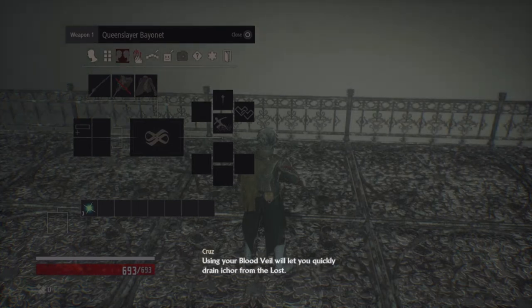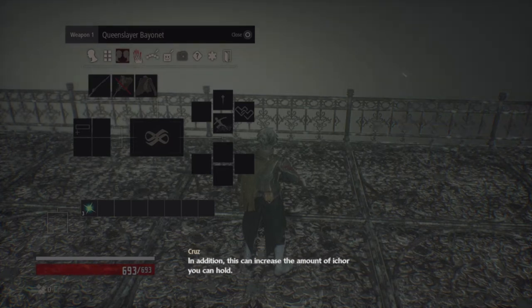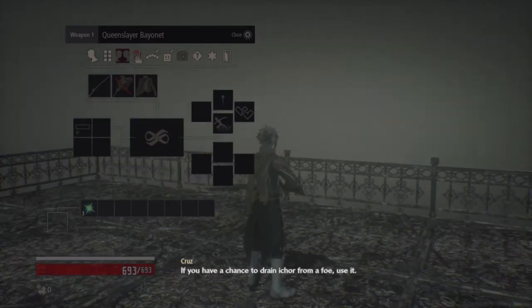Using your blood veil will let you quickly drain Ichor from the Lost. In addition, this can increase the amount of Ichor you can hold. If you have a chance to drain Ichor from a foe, use it.